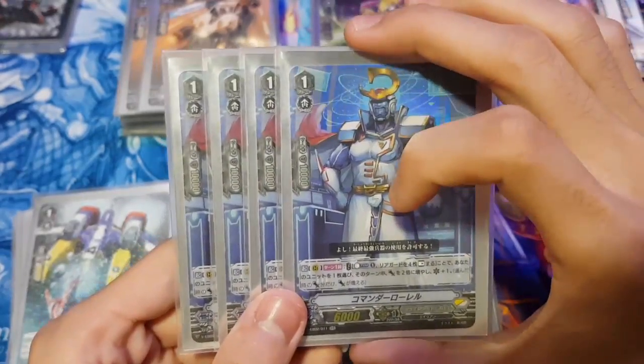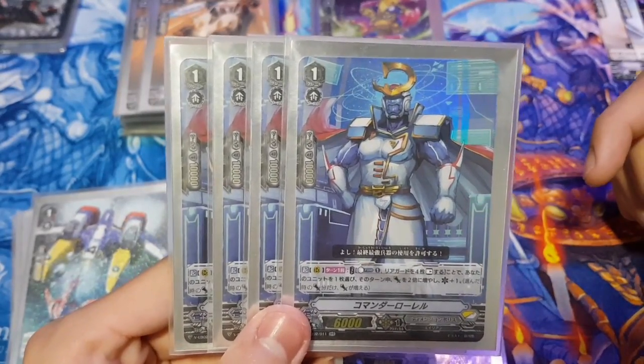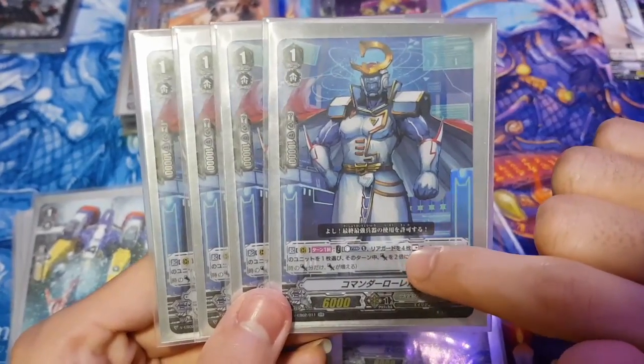So Commander Laurel is there. I play 4 to apply that pressure. Skill, Counter +1, rest 4 rear guards, choose one of your units. And then after it, double its power and it gains 1 crit. So it's better in a way that it says you don't have to choose your Vanguard.